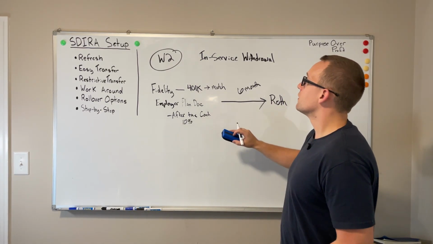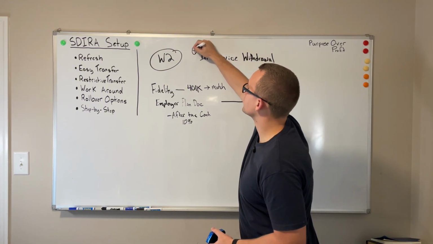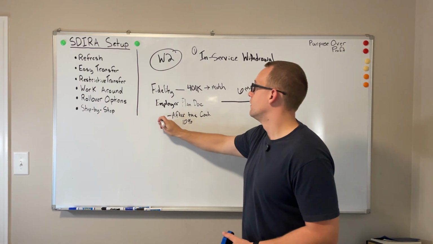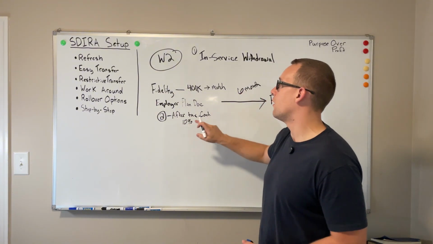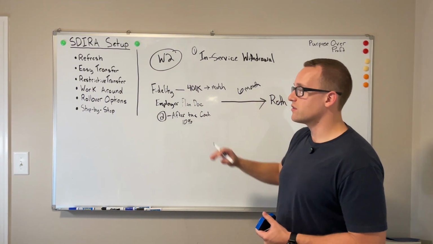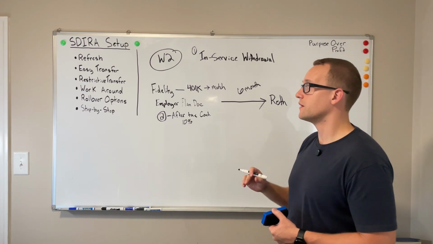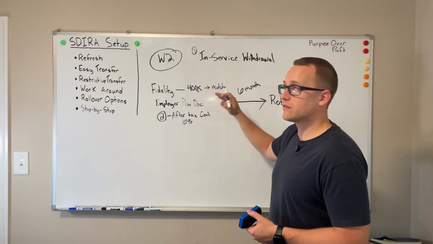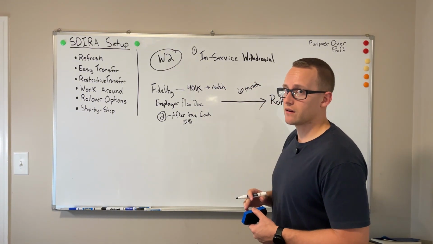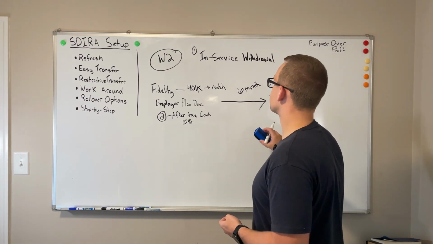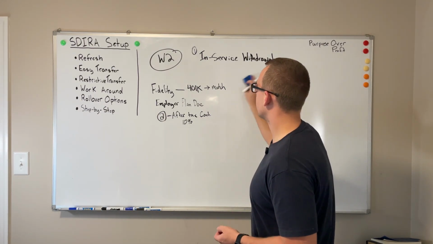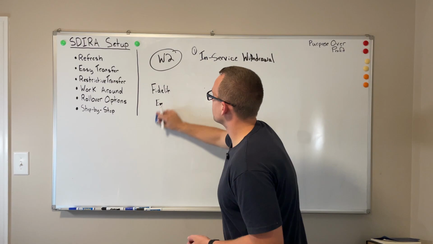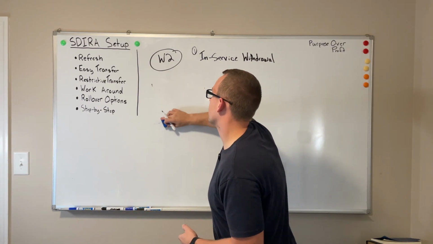So the important thing here, again: one, you want to make sure in-service withdrawals are allowed within the account. And second, do they allow after-tax contributions? Because the after-tax is what you're going to be able to take out most commonly. And anything that is contributed by your employer, even the plans that allow you to do this in-service withdrawal, they're definitely not going to let you take that out until you leave the company. So there's the workaround: in-service withdrawal, contributing after-tax, and then rolling it out to a Roth.